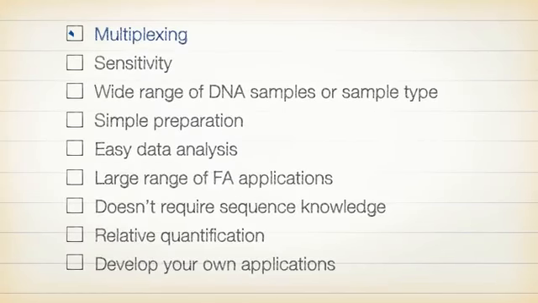Another advantage of using a genetic analyzer for fragment analysis is the sensitivity it can achieve. Not to mention, you can work with any type of DNA template, even the difficult ones like blood spots or formalin-fixed paraffin-embedded samples. Unlike sequencing, most fragment analysis applications don't require complex sample preparation or cleanup before electrophoresis. And because the determination is size-based, data interpretation is pretty straightforward.